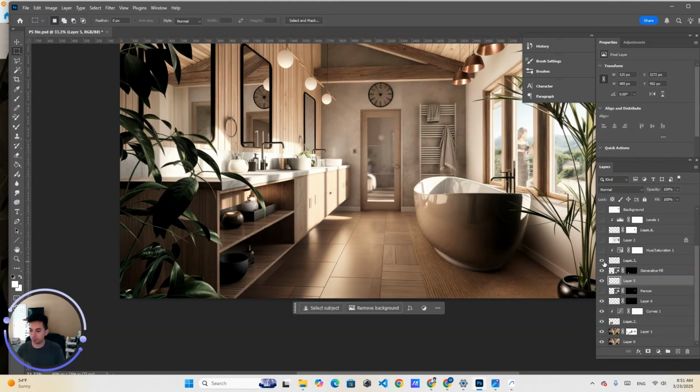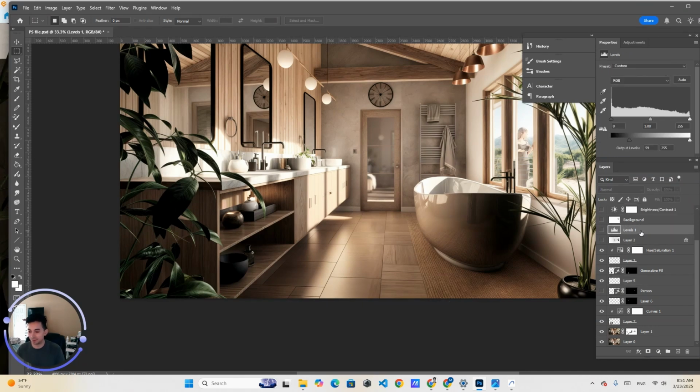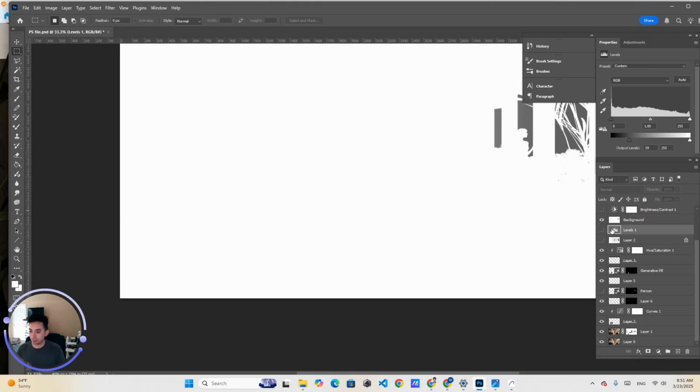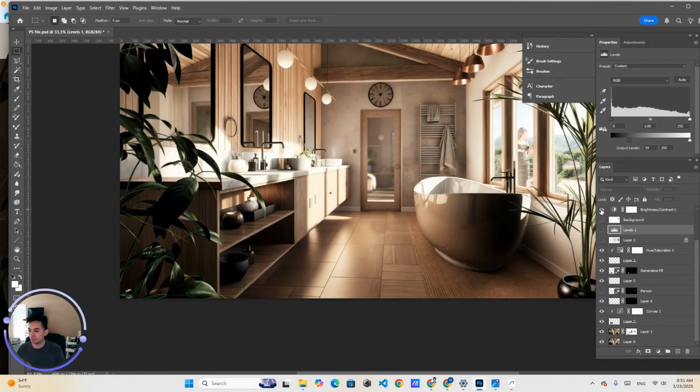Sometimes it doesn't work that well, right? But it's good to start testing things. Because I changed the material here, I wanted to make it blend a little more with the wall, so I was looking for some adjustments I could do. You see that? That's something generative fill will do that sometimes you don't want, and you're like, okay, time to delete that one. And then you have a mask here for the tag. I didn't use it at the end.